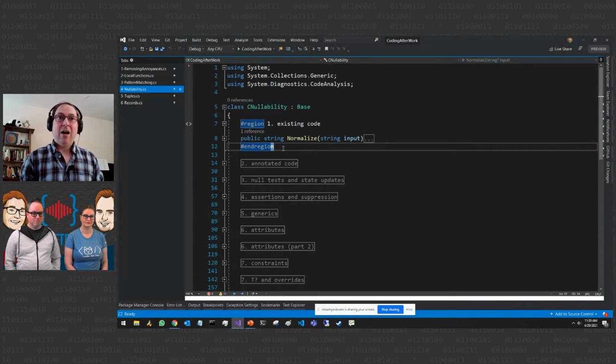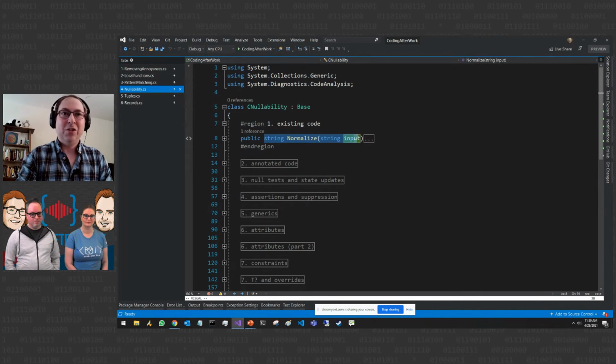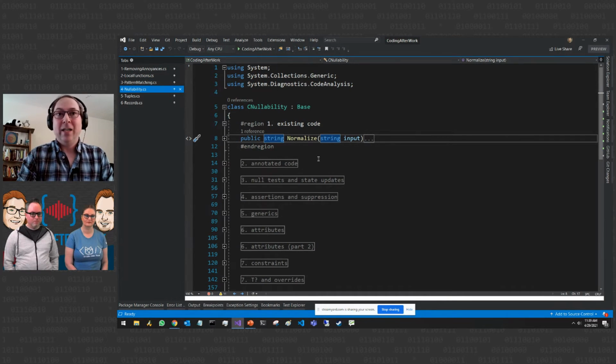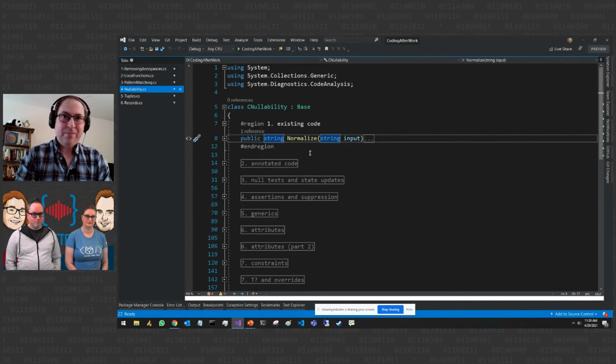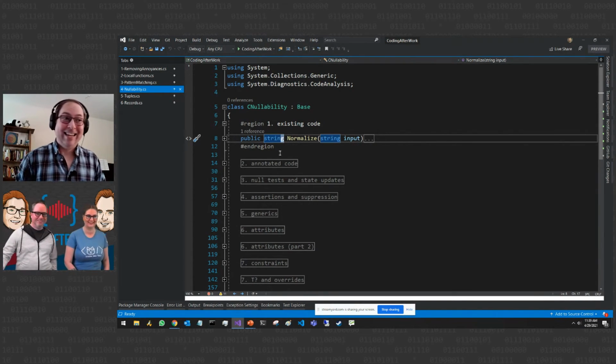All right, so to set up the problem, I created a simple API that takes a string, returns a string, and normalizes. One of the questions from looking at this API: you'd have no idea, does this method accept nulls? Is it possible that it returns null? Basically, nobody knows. I mean, you'd add documentation, but there are no hints. Yep. And there's not always documentation either. Exactly. Right.